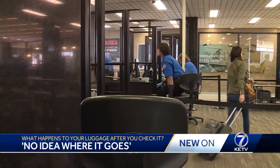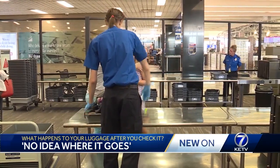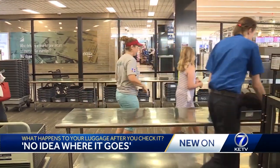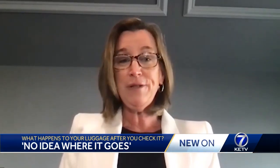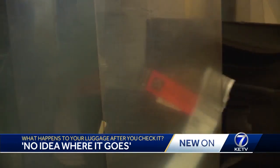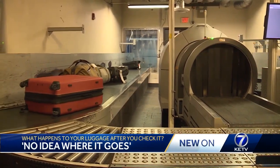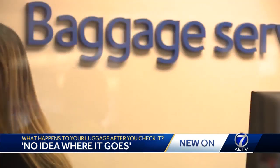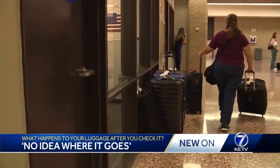Post-COVID travelers are flying high, but staffing shortages have brought the airline industry down to earth. That rebound happened even faster and bigger than the industry anticipated, so we now see a strain to the system. But Schilleville claims staffing shortages don't slow down checked bag security — he only needs two or three officers in the checked baggage area compared to the 20 or 30 needed at the checkpoint. As airlines handle all this baggage, passengers like Deb Price are learning to roll with the travel punches.